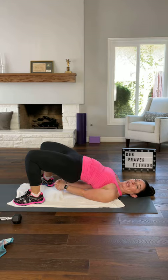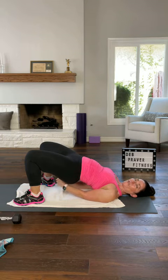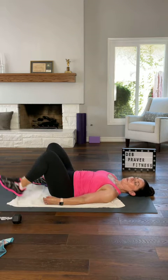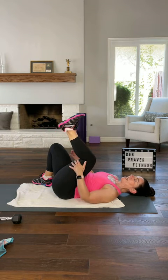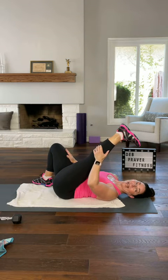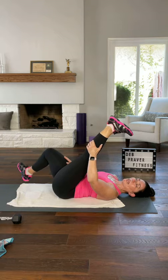Breathing all the way in and all the way out. Breathing in and out the whole time. And then release your fingers if they were laced. Hips down. Bring your front knee into your chest. Extend your leg up only until you feel the stretch behind it. Back leg can stay where it is, or maybe it walks out.